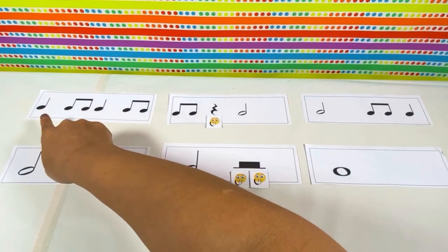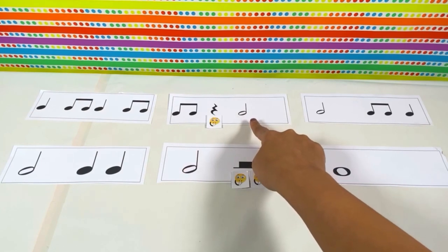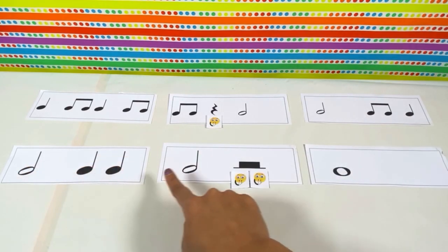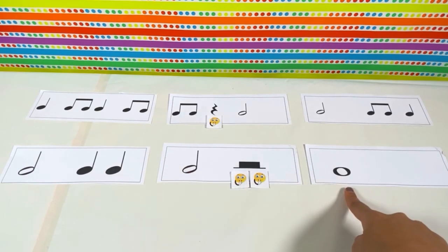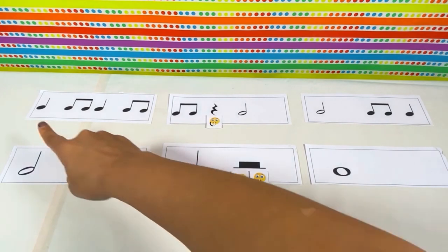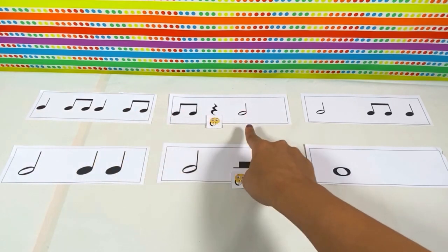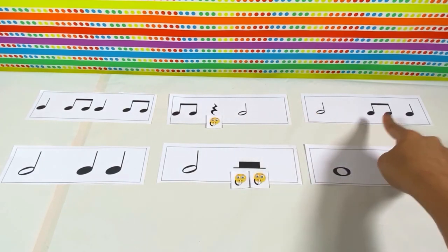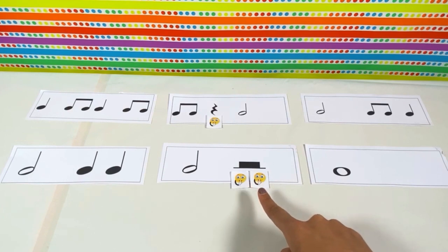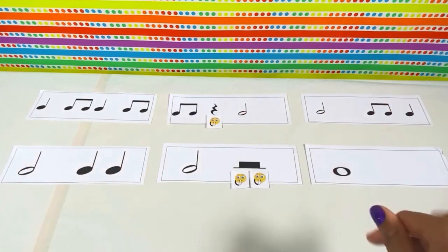One, two, ready, go. Ta, ti, ti, ta, ti, ti, ti, ti. Two, two, ti, ti, ta. Two, ta, ta, two. Four. Let's try it again together. One, two, ready, go. Ta, ti, ti, ta, ti, ti, ti, ti. Two, two, ti, ti, ta. Two, ta, ta, two. Four. Very good. Now try it all by yourself.